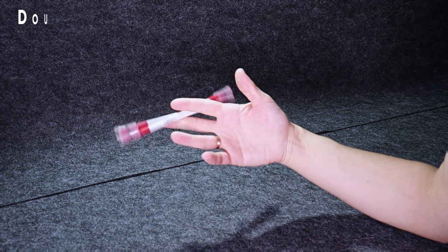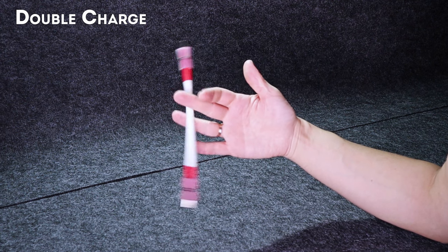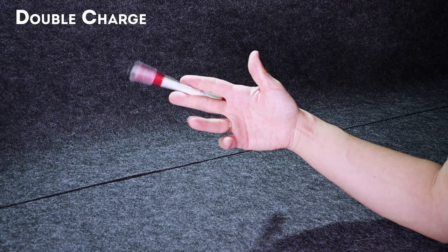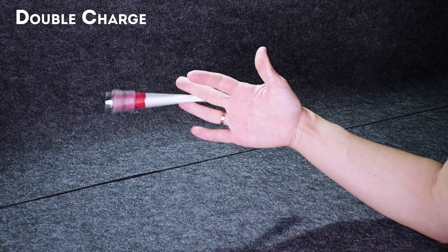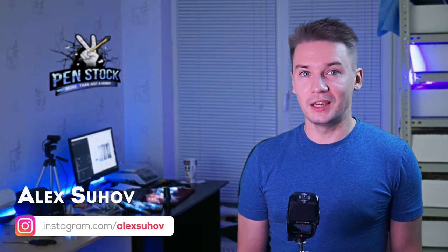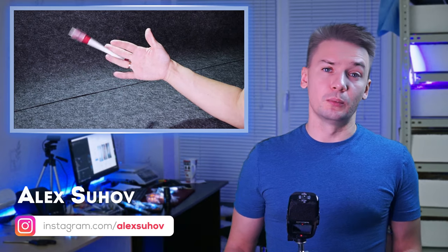My friend stopped progressing in pen spinning many years ago. We started together, but when he got double charge, he didn't see any reason to keep on with this skill. For me it is insane, but he is happy doing double charge year by year every day. It is enough to make your hands busy while you're thinking and to impress people around.